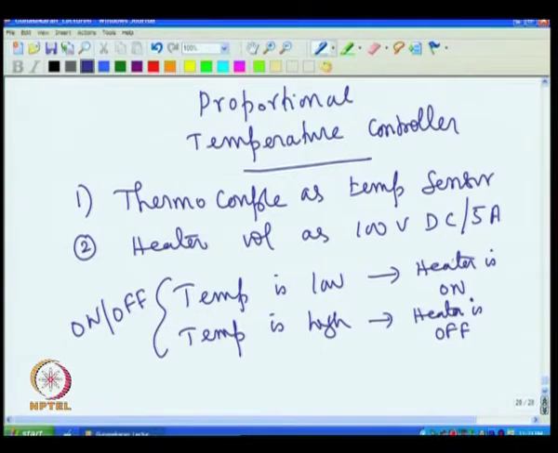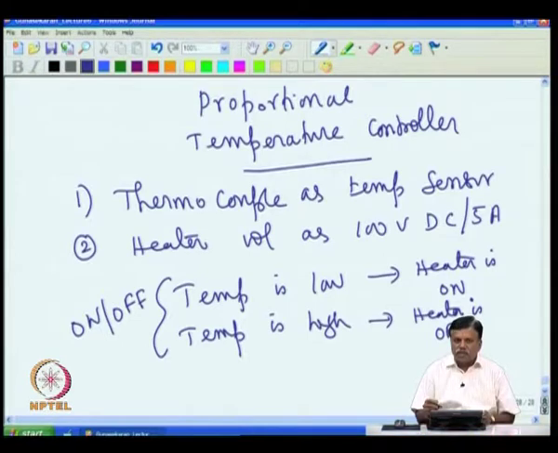Similarly, it will come on again only at 49 degree, and this is a must to avoid too much on-off action, particularly if you are using a relay. Even if you are not using a relay, there will be this temperature hysteresis automatically coming from the system. So, if you want to have high accuracy in temperature control, we have to go for a proportional controller.